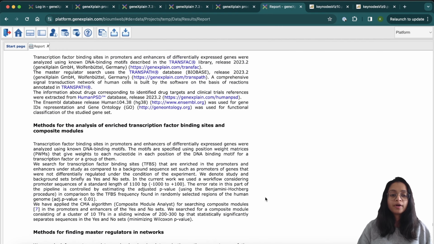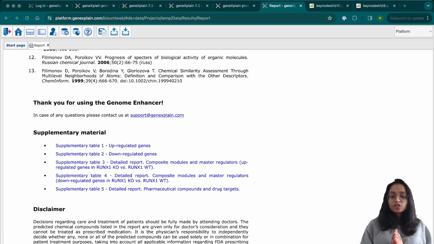In conclusion, using Genome Enhancer, we were able to process multi-omics datasets and identify the crucial role of RUNX1 in breast neoplasms. The pipeline pre-processed and statistically analyzed the data and performed differential gene expression analysis. In addition, function analysis and enrichment analysis were also performed on the identified differentially expressed genes. Further, the pipeline identified master regulators, composite modules, and provided a detailed signal transduction network.